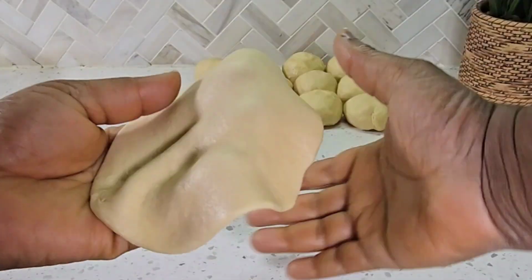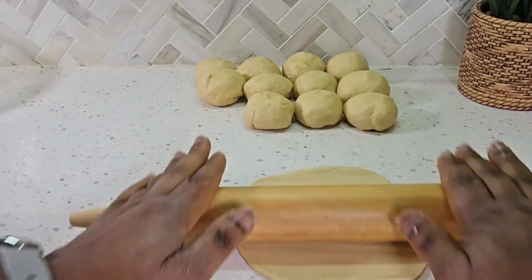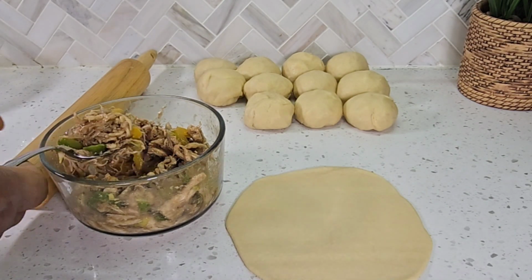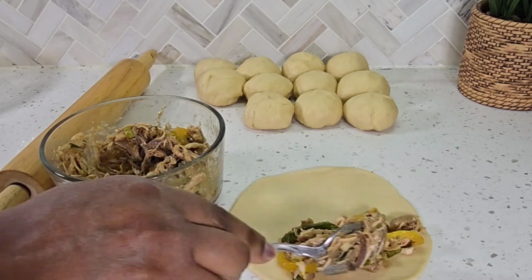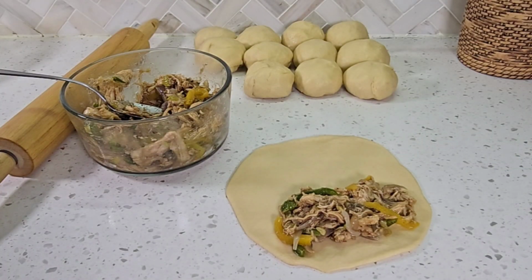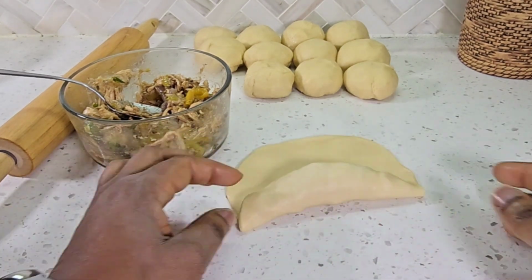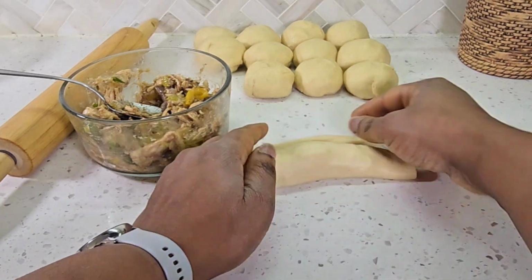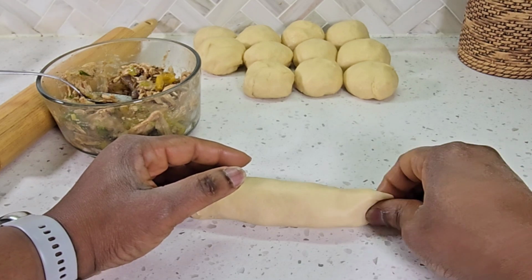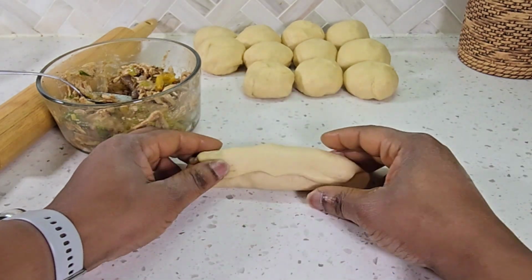And don't worry to make mistakes here, because it doesn't have to be perfect, as long as the dough doesn't tear. Now I'm going to take a scoop of the chicken and lay it onto the flat dough. So I'm going to start folding that in. I fold it over, then I bring in the other side to wrap it. So now I'm going to fold the ends. And that is done and looks good.